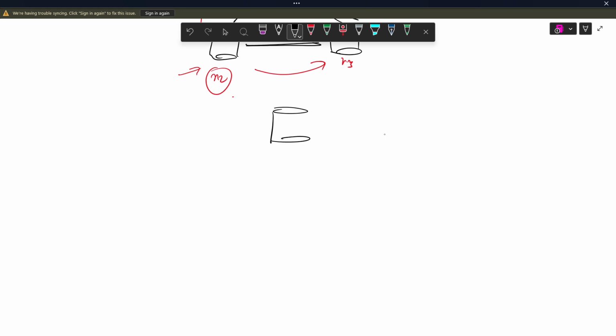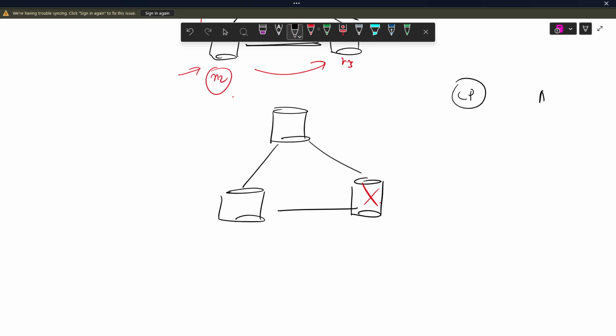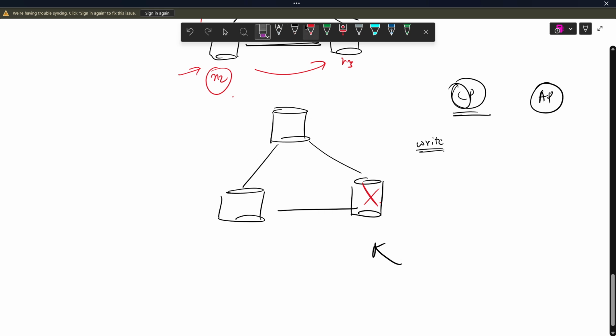So let's just say that N3 node में कुछ issue है and we cannot communicate with N3. So what happens here is that we have two choices. Either we can conserve CP or we can conserve AP. If we want to conserve consistency and partition tolerance, then what we'll do is we'll stop all the write operations. इससे होगा क्या कि if the user is not able to write, then the data will not become stale and it will stay the same.